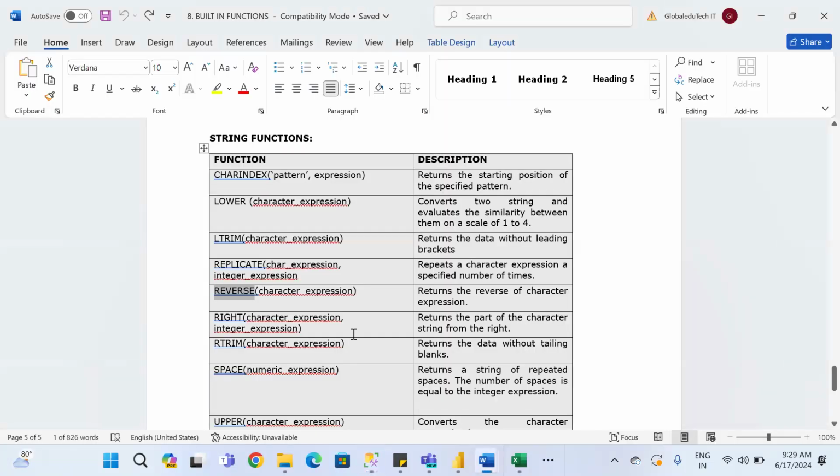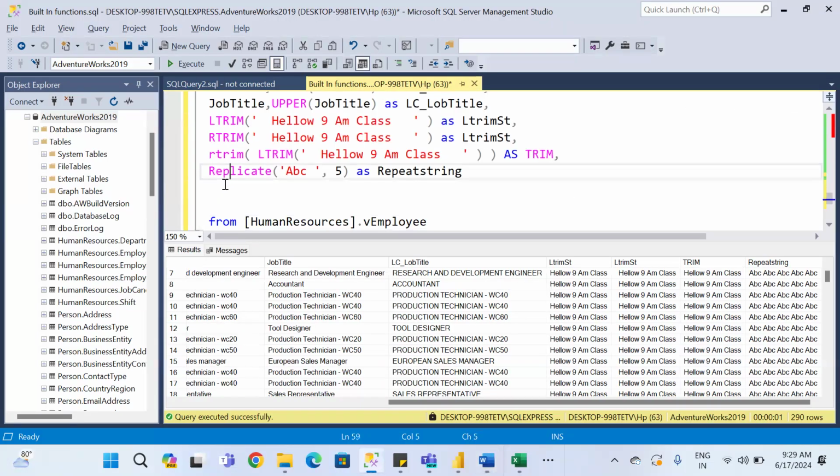What is the next function? Reverse. It will give the reverse order for the job title. I am going to give it for the job title. First you have to give the comma, then reverse. You can give the string name.